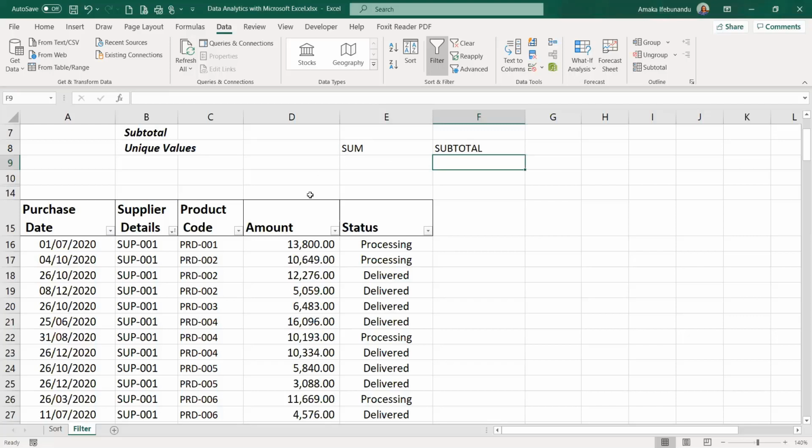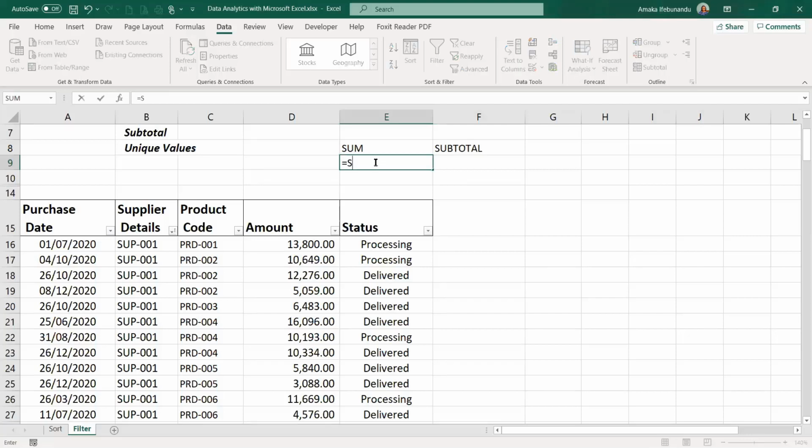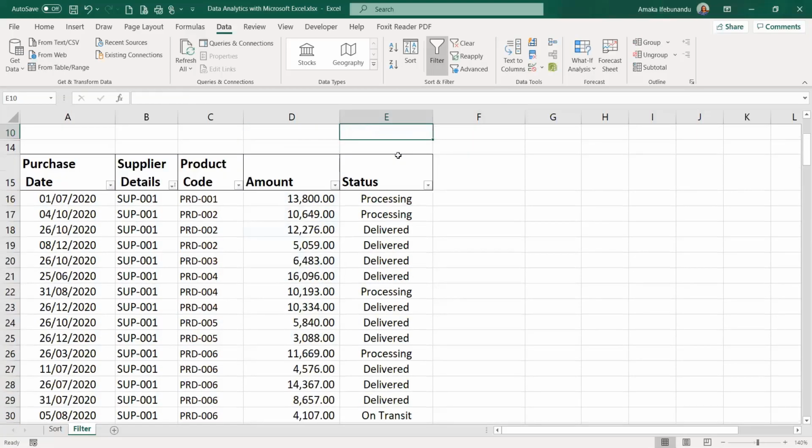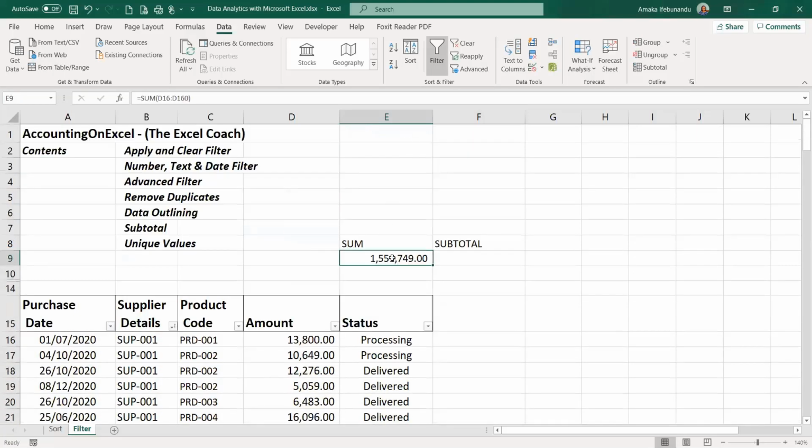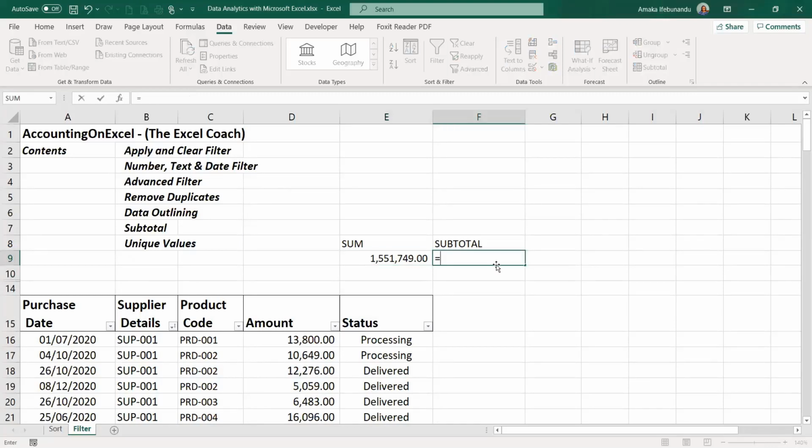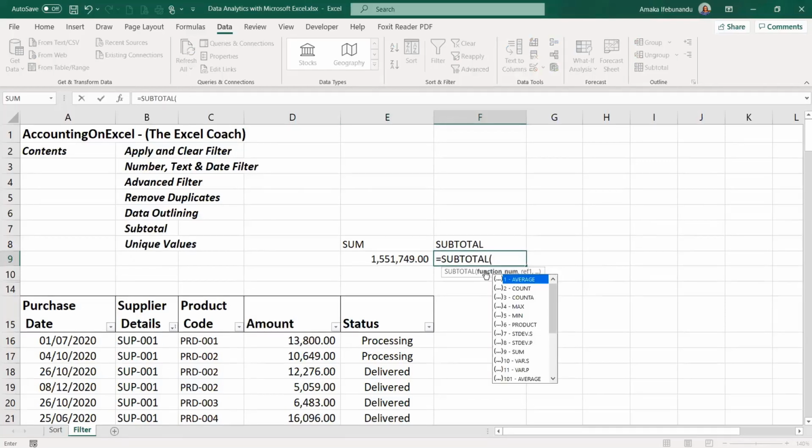So I will sum this entire column here by putting the formula, the sum function, sum, then select this particular range. So I've selected the entire range and enter. So this is the total of the sum amount that is here. I'll also place the same subtotal here, subtotal.